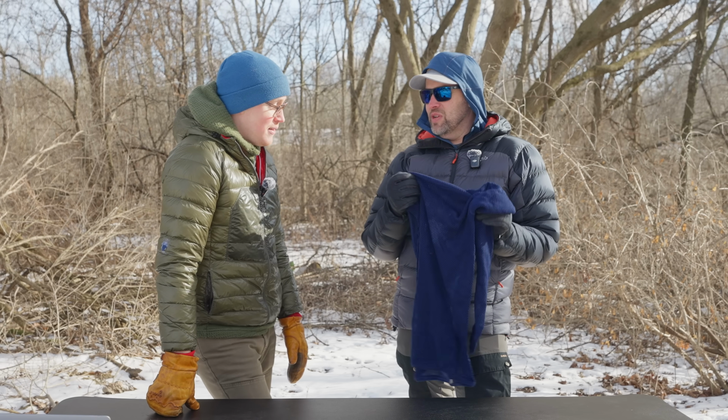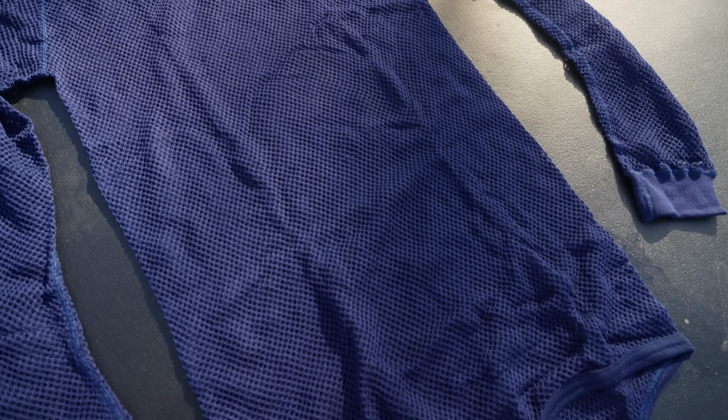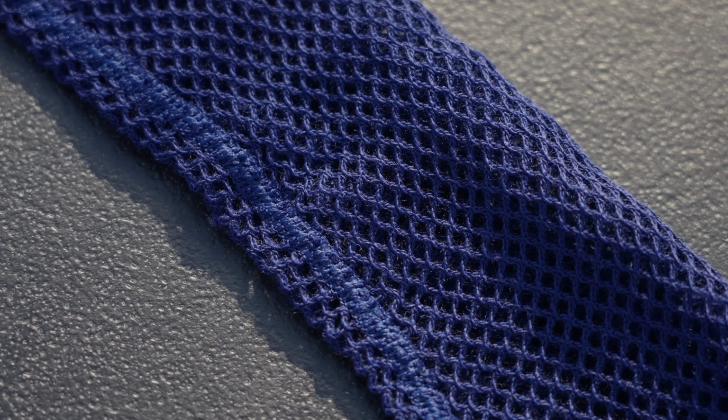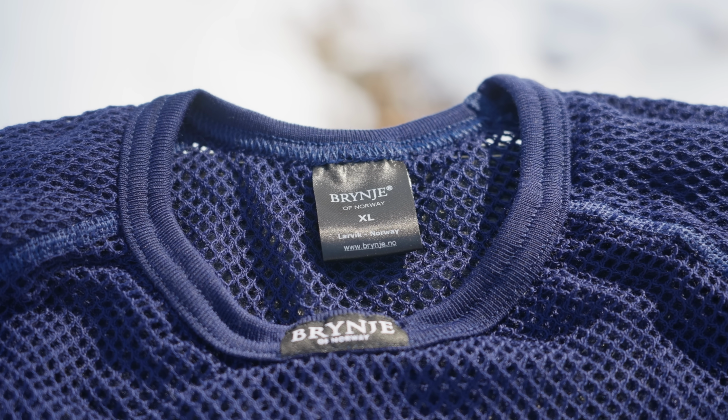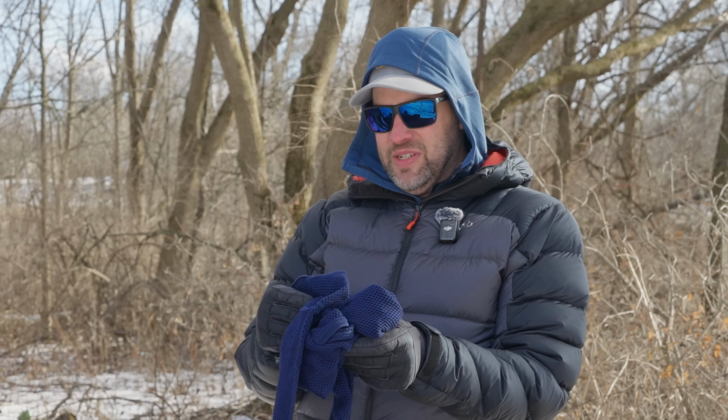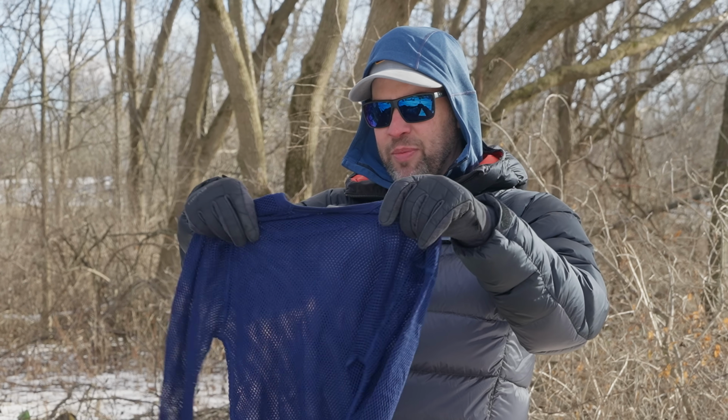So is it a fad or is this Dyneema? Like the Dyneema thing, it took off. And this is, I don't know, I think it's more on the fad side. What's the name of the company? Brynja, I think is the pronunciation. From Norway. I'm going to say this is $30.